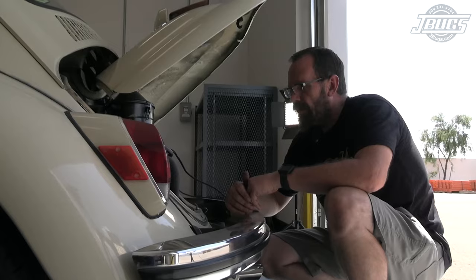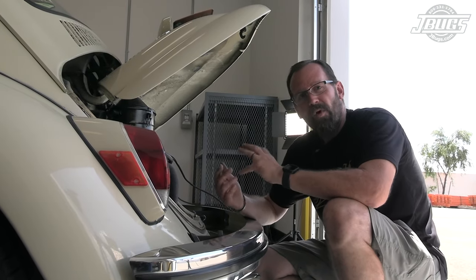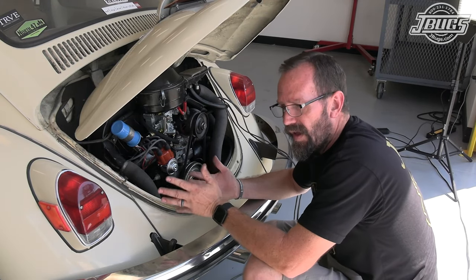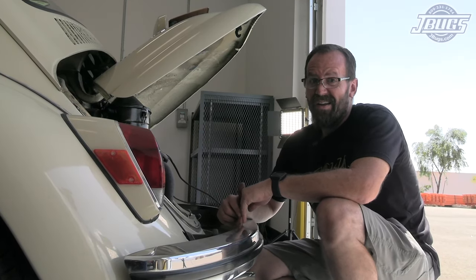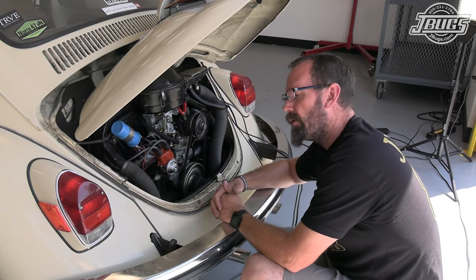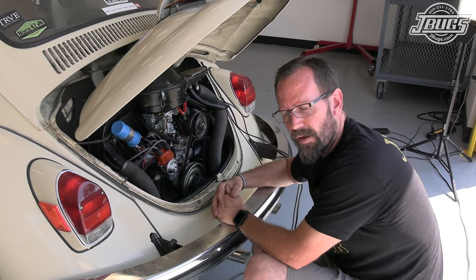Good and tight. Now, just because it hasn't started that well, and when it did start, it wasn't running that smoothly, I'm gonna go back and double check the firing order, make certain I didn't screw up, because guess what? I've done it a couple times. So we're gonna give it another try with our handy cameraman cranking the key while I turn the distributor to get our initial timing set.